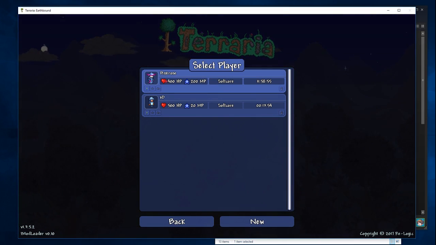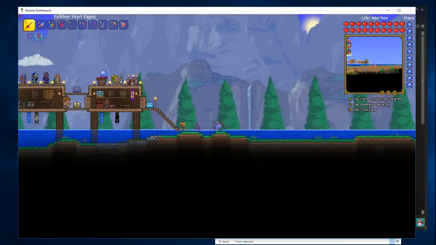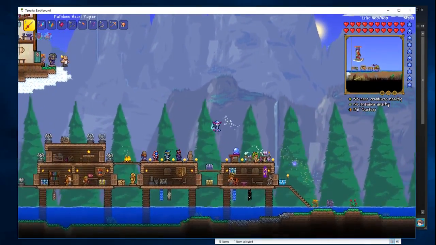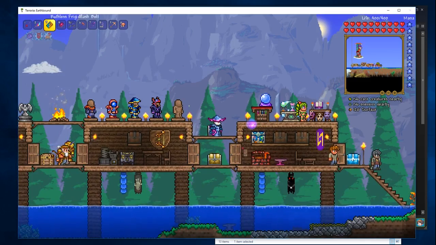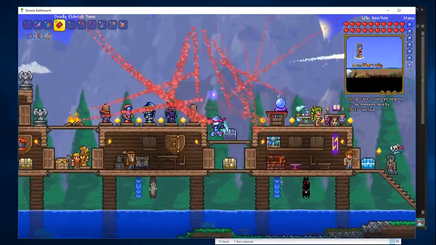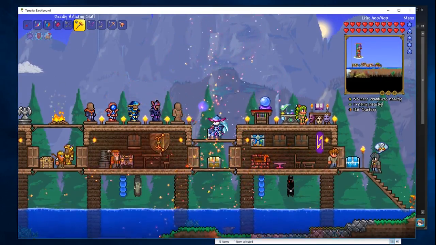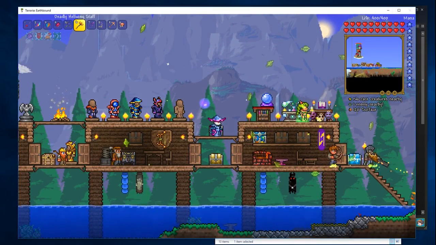And as you can see, I've got a character with some strange armor here. So let's get into game and have a look, shall we? There we go. Look at our character. Our brand new armor from the Calamity mod and all that good stuff. You can see the new mage weapons in all their glory. Would you take a look at that? So, there you go. That's how you install a mod, everyone. I hope you enjoyed this video.